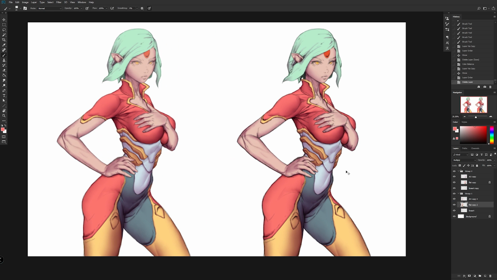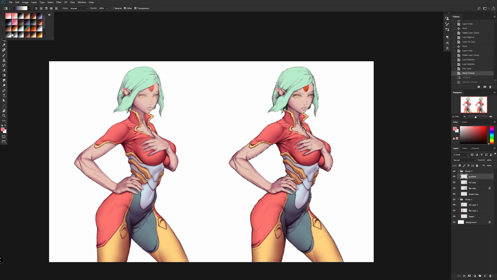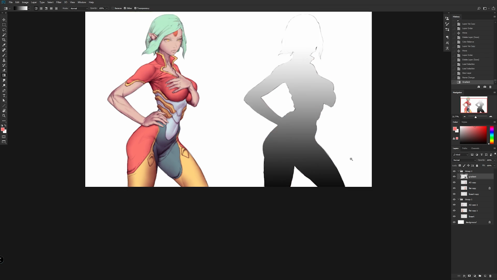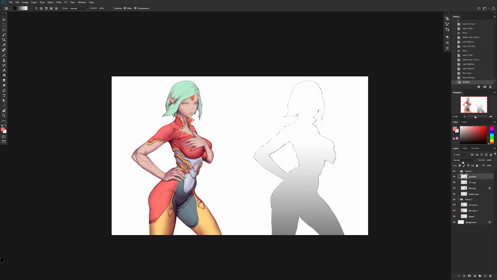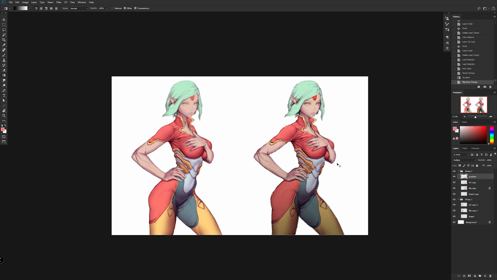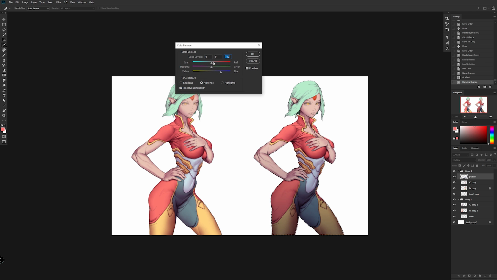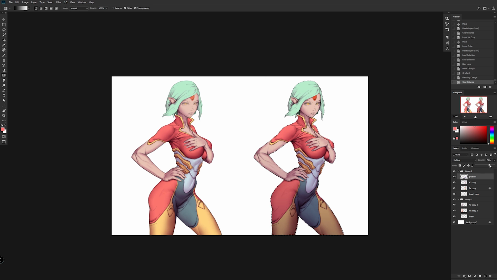Now there's one more step that I really like to add, and it makes the drawing read a lot better. And that is a kind of top-down gradient. So basically the bottom of the character is going to be a little bit darker. Once again, we can use the flat layer. We can just duplicate it or isolate the selection and apply that gradient just onto the silhouette of the character, nothing else. This helps emphasize the face of the character or the top of the body, the area of the character that's a little bit more interesting. And similarly here, we're going to copy that over to the other side.